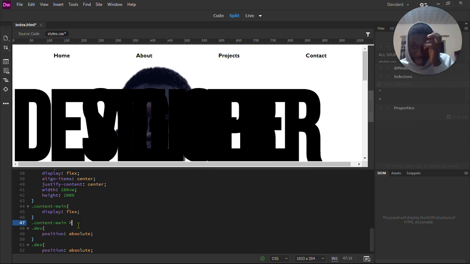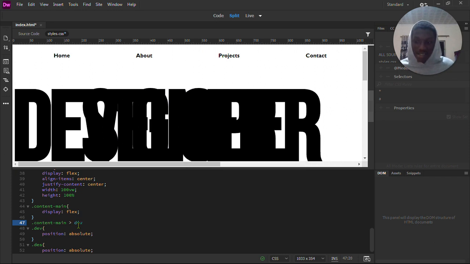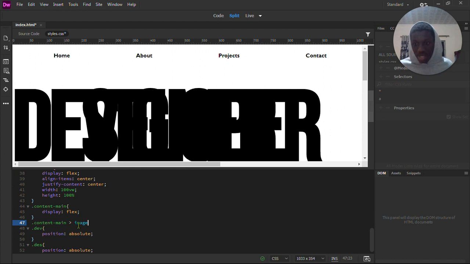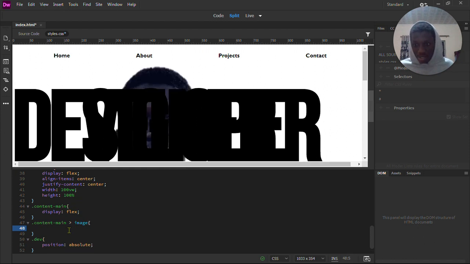The moment I add div here, it says that inside this container class called content main, any child that's a div gets the style that I add to it. Oh no, this is I think direct child of a div. So right now I want the direct child of an image because I have an image tag inside this container.